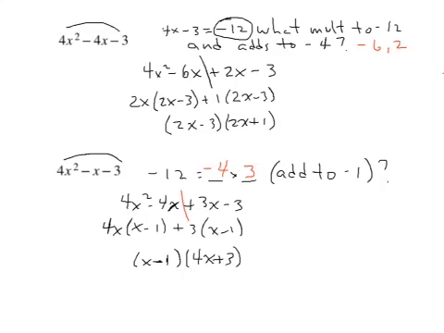In the second question, I was looking for numbers that added up to negative 1. So I went with negative 4 and 3, replaced those in the middle term, factored. I ended up with a common bracket of x minus 1. I pulled it out, and what was left over, 4x plus 3, becomes your second bracket. And there's two more examples for you.